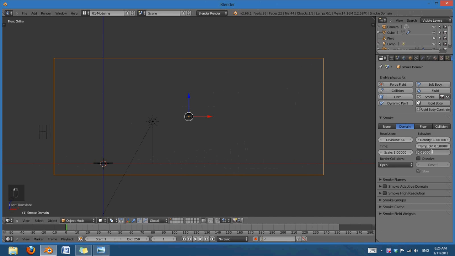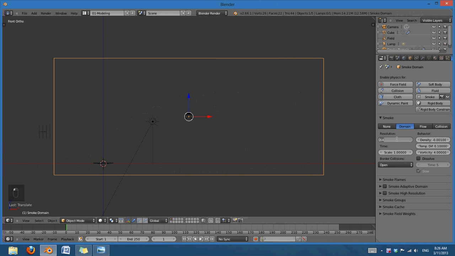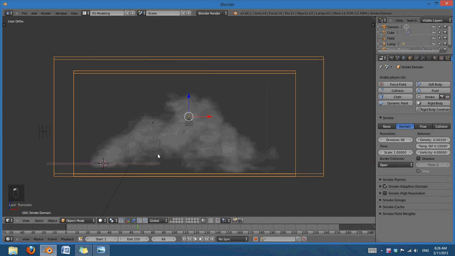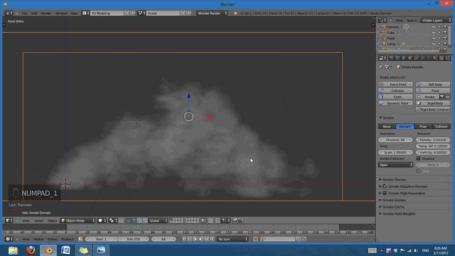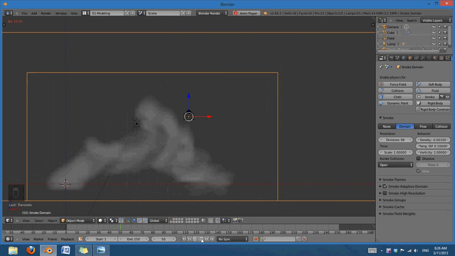You can set this really high, but that also gives you a not so good result, because while it's more noisy, if you turn this up to say 96 or something, I'm going to turn on adaptive domain so it bakes faster. It's more noisy, but it's just a lot of noise and no form. So I don't like it up too high. But if I change it back to 2, I get a pretty good result.